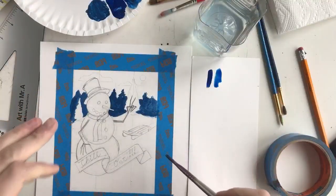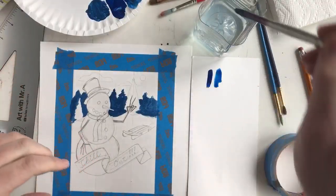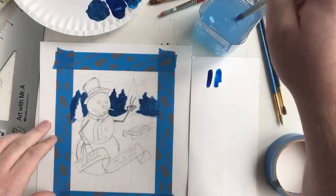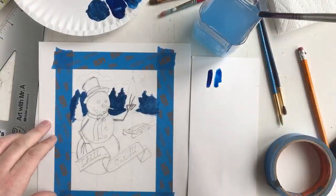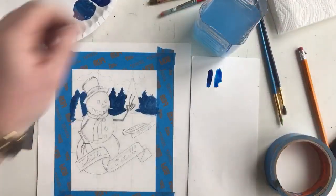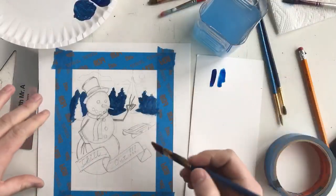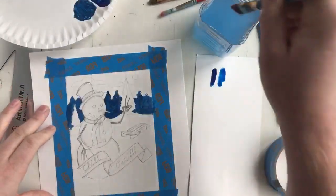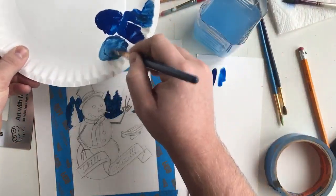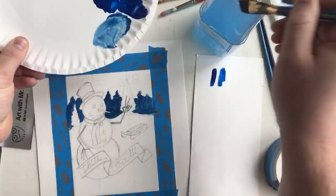These are already pretty bright. Believe it or not, it's gonna be a relatively light color. So I'm gonna wash this brush. All right, and actually we're gonna try to do a really light wash here. And I'm gonna try to use an even bigger brush like this to fill in some of these other shapes, but much lighter. So let's see if I can get a little bit out of here. I'm going to add a ton of water to make a wash.